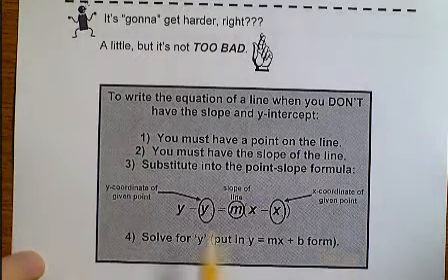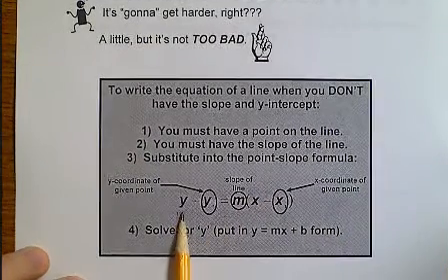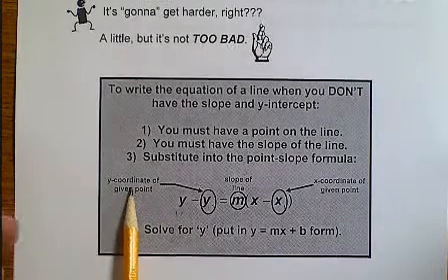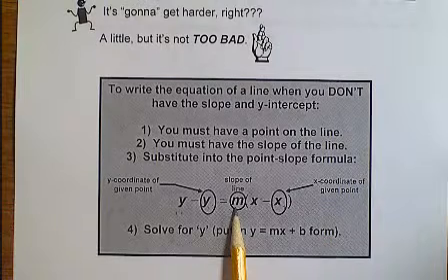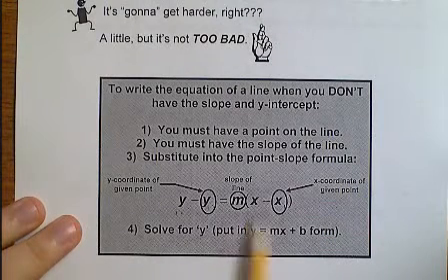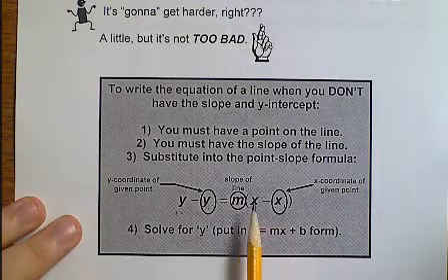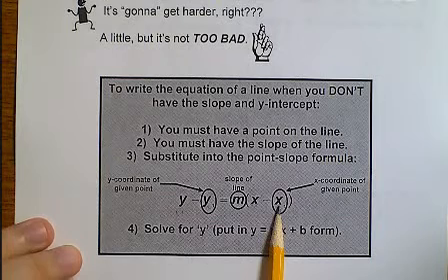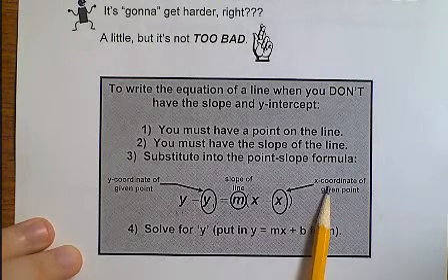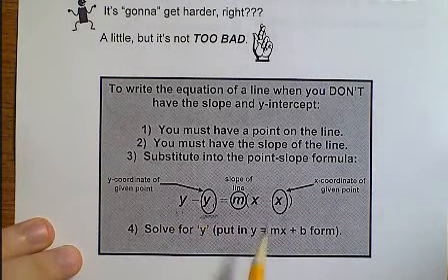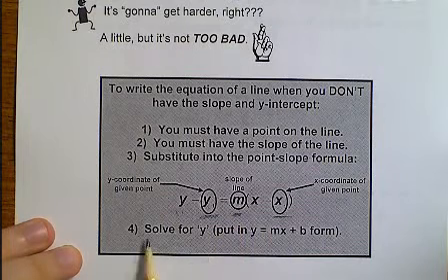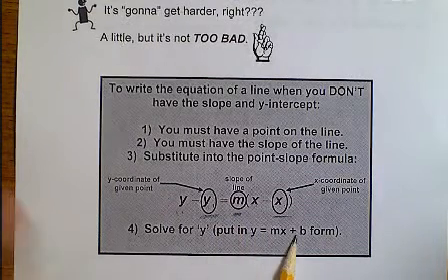Works like this. Y, this is just the letter y, minus y1. This is a y-coordinate. It's actually going to be a number given to us. Equals m, that's our slope. Then we have these parentheses. And inside the parentheses we have x, that is the letter x, minus x1. That is an x-coordinate that we're given. Once we fill out y1, x1, and m, we solve for y, and it puts it into slope-intercept form. Let's go ahead and practice this.